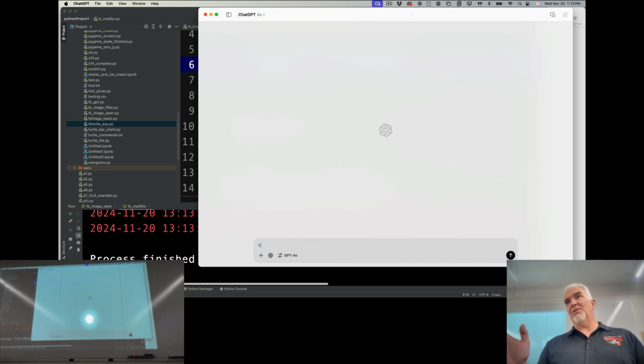The first thing in this recipe, and I'm going to give you the recipe that I like to use for ChatGPT in doing this. And by the way, I have no problem with you using ChatGPT to create your interface, or at least prototype your interface for this assignment. No problem at all. I think it's a good exercise.